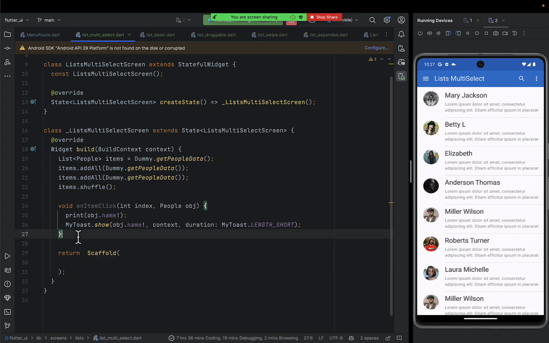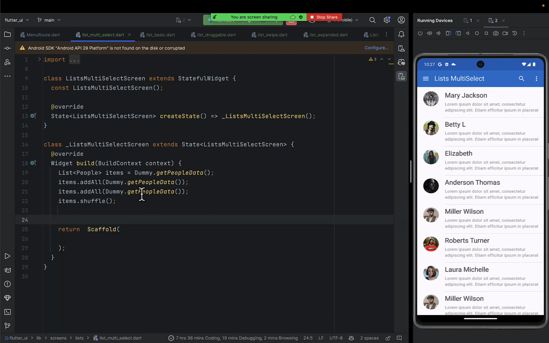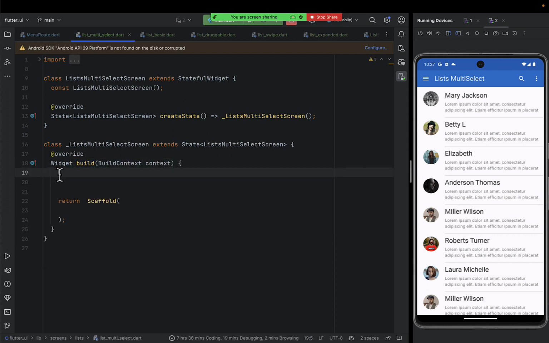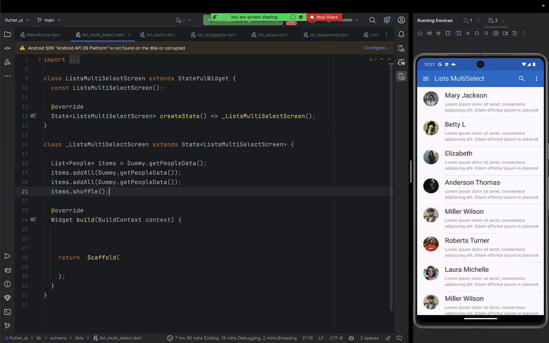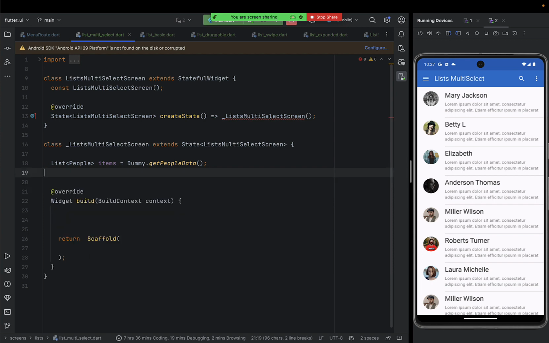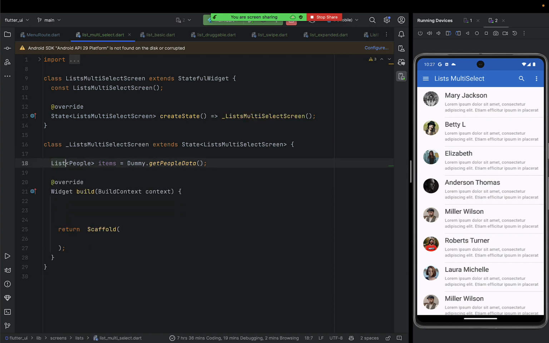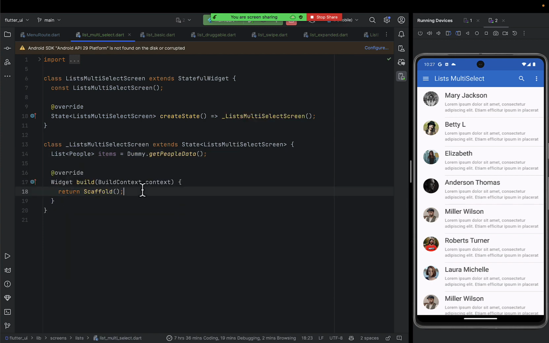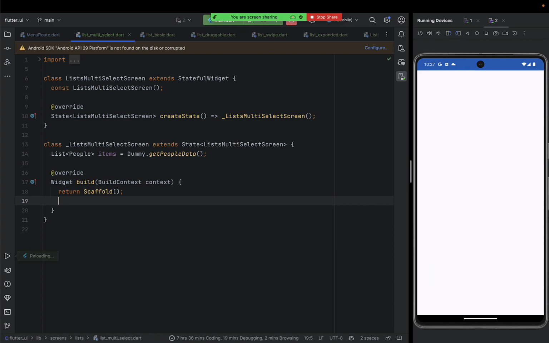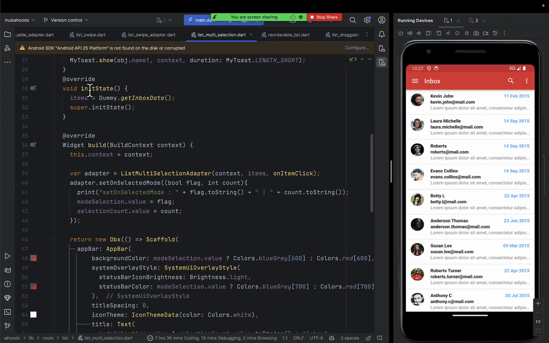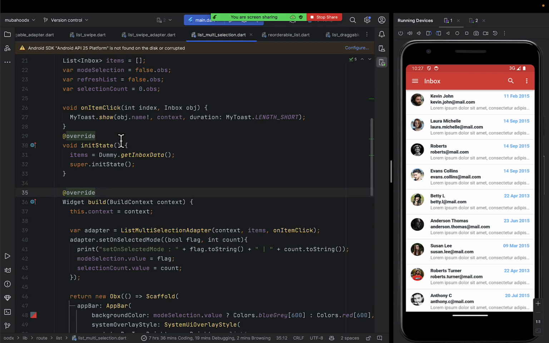Since it involves updating of data, let me remove this and put this one outside the build, because every time it builds it's supposed to change the data. So let me just put only single items like this. All right, so that's our scaffold. Okay, we begin.